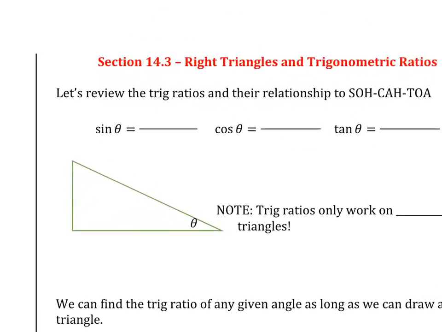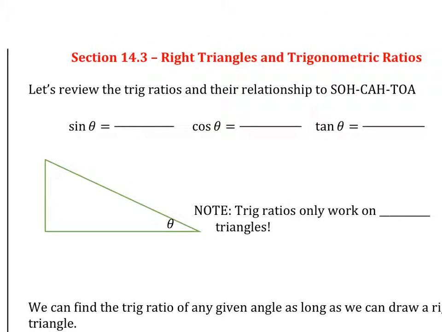All right, let's talk about SOHCAHTOA. SOHCAHTOA only applies to right triangles. Let's say that we have this angle here on this side. Then what is this side relative to this angle? Not adjacent. Adjacent means next to. Opposite. So we're going to say this is O.